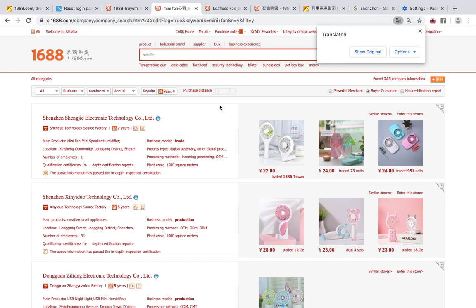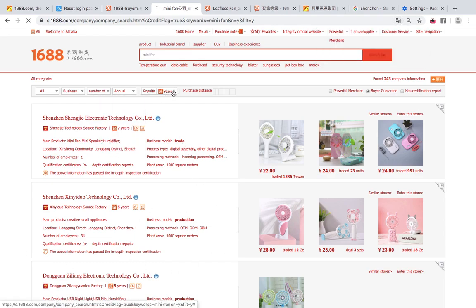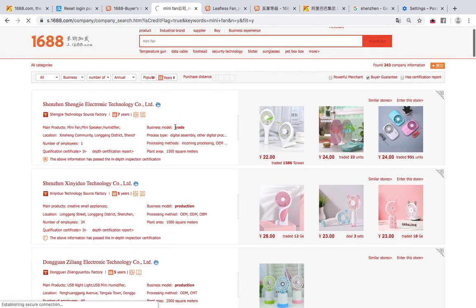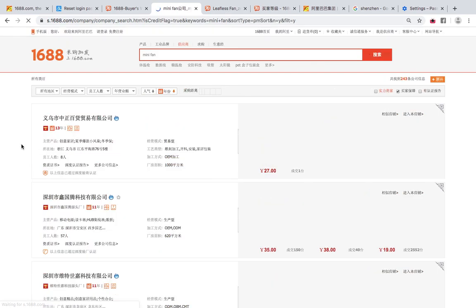Alright, so as I was saying earlier, I was trying to show us how we can check for different suppliers. You can decide to click on, maybe, the number of years. I've clicked on it, and it's going to reshuffle for me from top to bottom, the ones that have been doing business for a very long time. So look at it, this is 755. It's going to reshuffle based on the number of years. And look at it now.